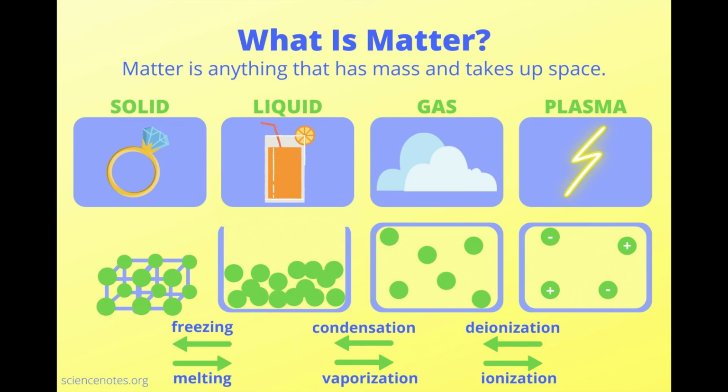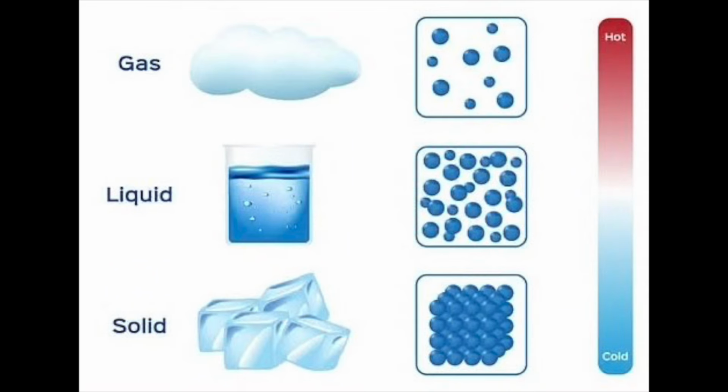Okay, so the states of matter. As you may have heard, matter comes in a few different states. There are three main ones that are relevant to us: solids, liquids, and gases. You're probably familiar with those, but what do they actually mean? Well, in solids, the atoms or molecules are packed closely together and do not move relative to each other. That's not entirely correct, because all atoms are actually in motion, but in solids, all they do is vibrate a little bit on the spot. They don't really move from one place to another, and they don't really move relative to each other, so they're kind of stuck in place.